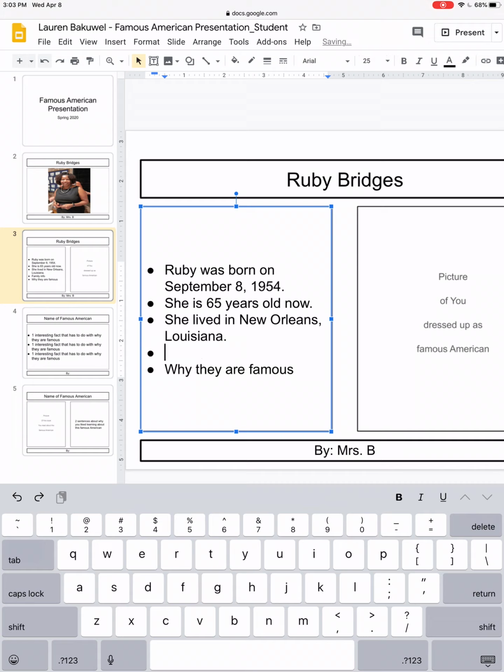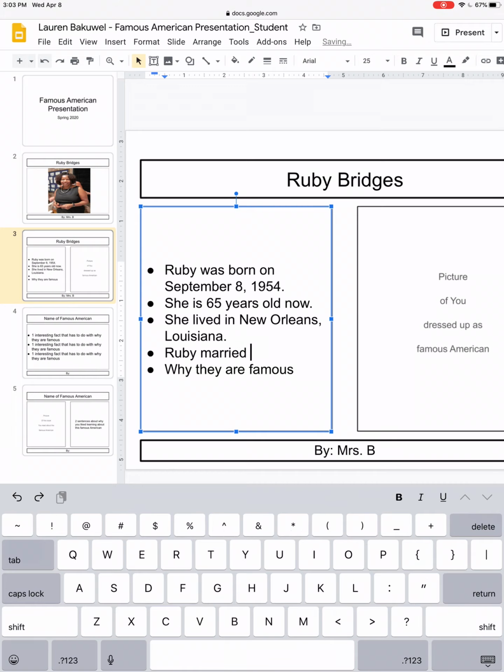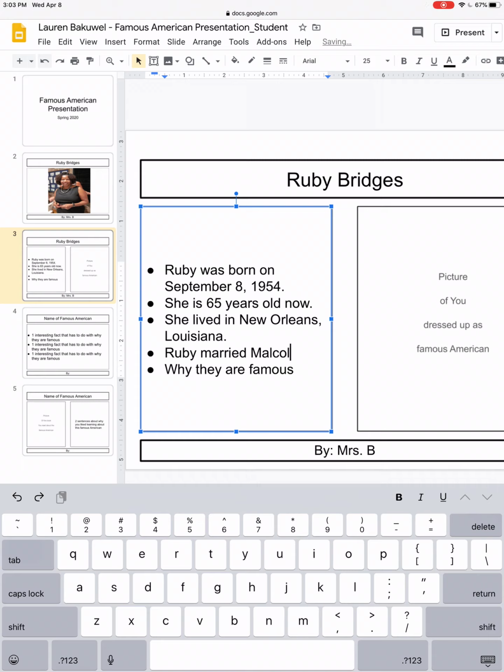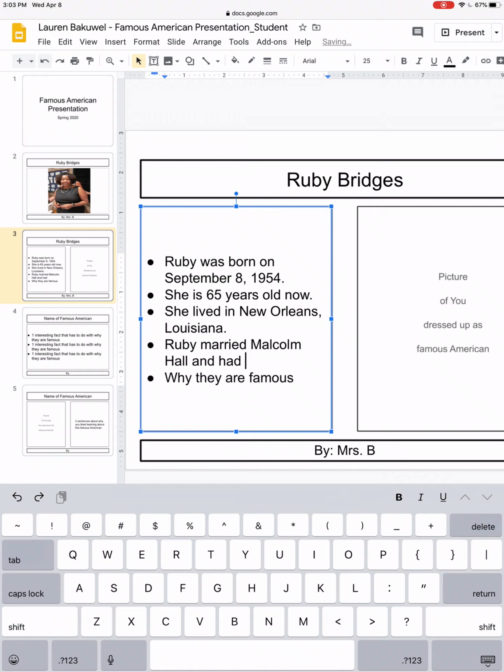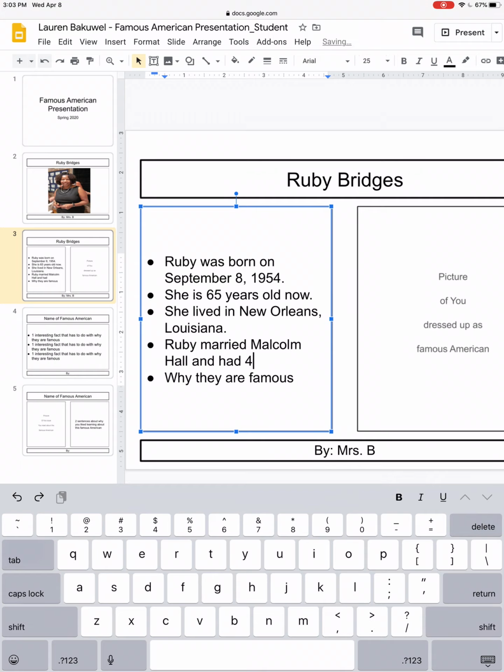I'm going to delete all of that. Ruby married Malcolm Hall and had four sons. Okay. And then we're going to go to the next one. Why they are famous.